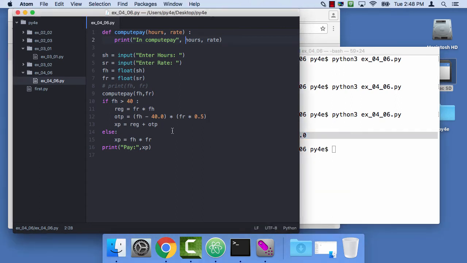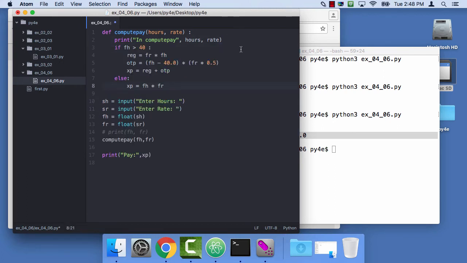Okay? Now, this isn't enough. What I need to do is move this code, the actual pay computation. So I'm going to cut that and put it in here. But now this variable FH belongs to the main program. It doesn't belong to this code. I don't want to use that. So I want to say hours.